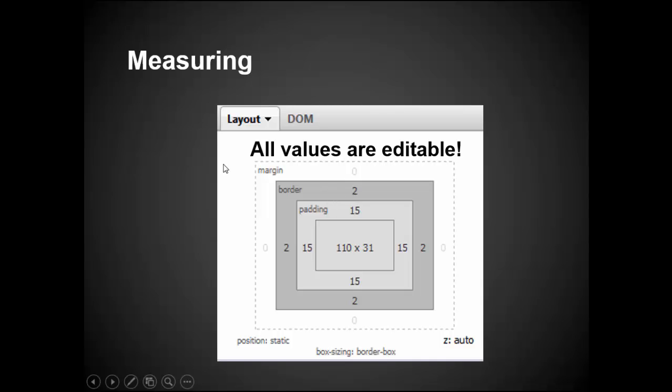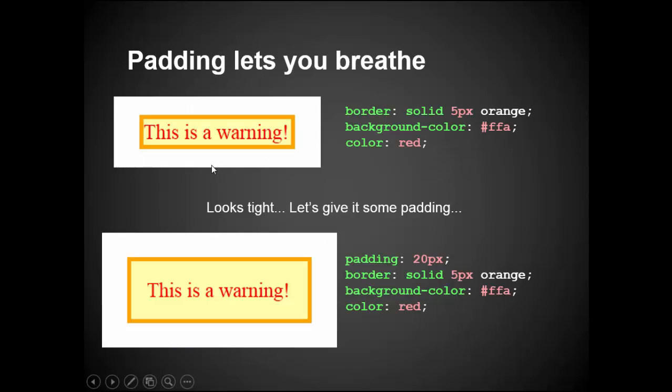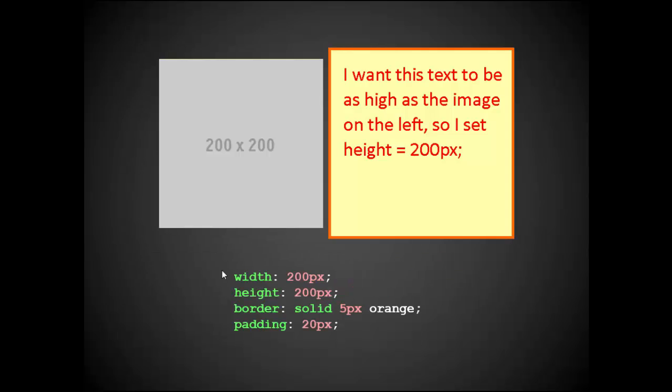So regarding padding, it helps you to let the content breathe. Meaning, if in the first example it looks very tight, but if we give some padding, it will have space. We often want to play with dimensions, using borders to give elements some relevance, using padding to let their content breathe. And when we are doing so, we just define the width and the height of the element, and then we define, for example, in this case, that the border is 5 pixels orange and that the padding is 20 pixels.